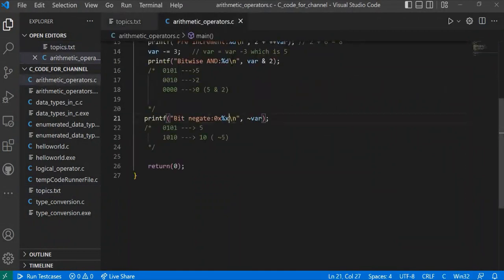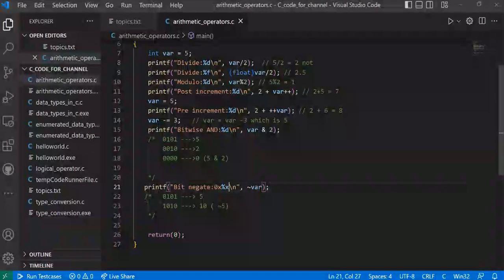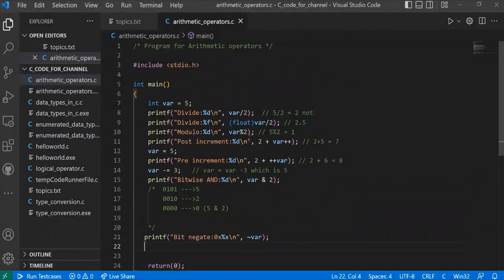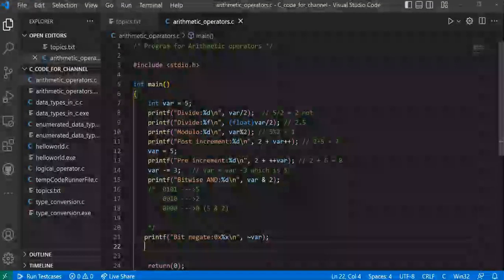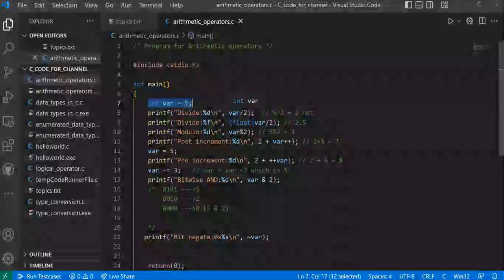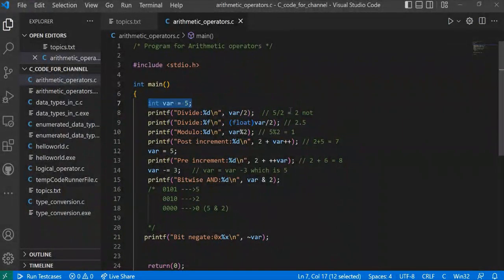Okay, in this code I have taken the integer variable 5, and in the divide operation I have divided it by 2.